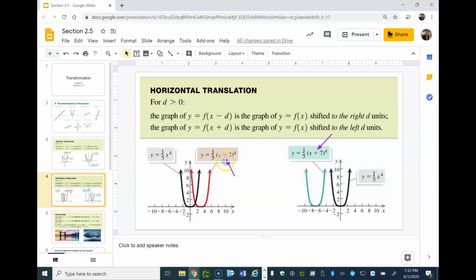So this is kind of confusing because when we think minus, we want to go to the left because that's where the negative is on the x-axis. But this one here, you want to be careful and make sure that we're going to the right this time when it's inside of the function with the x. So minus 3 means we're going to shift over 3. 1, 2, 3. And then we put the exponent of 4 still up top here. So here again, here's our original function, and then this is a plus 7. So the plus means we're going to actually shift left this time, 7, all the way over here to the 7. So this is what a horizontal translation looks like.